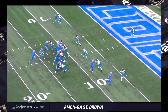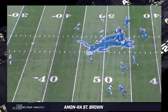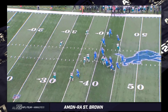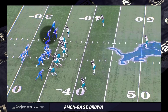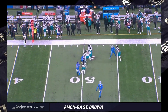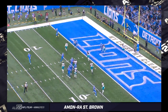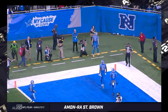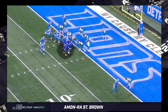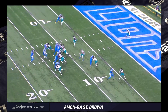We call it a fade out — against press man coverage, making it look like a fade and then bringing it back to the short pylon. A cool route for guys who don't just blow past people. Fifth possession: a trips-left bubble concept — short, quick, he's very abrupt when he catches screens, committed to his lane. These bubbles are well-practiced by the Lions. He loses a defender on a shakeout on what I think was a third and seven. Then the last play: a four-yard touchdown out of bunch, a design pick-rub concept. The week before the Jags game was the Bills Thanksgiving game — I think he had nine catches on ten targets for 122 yards and a touchdown.